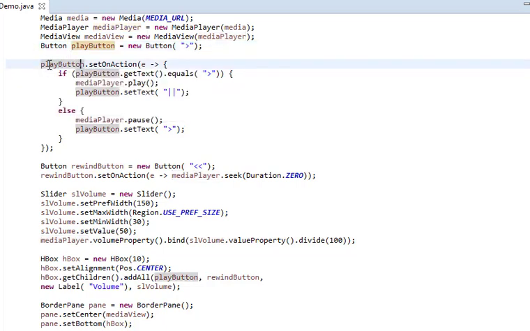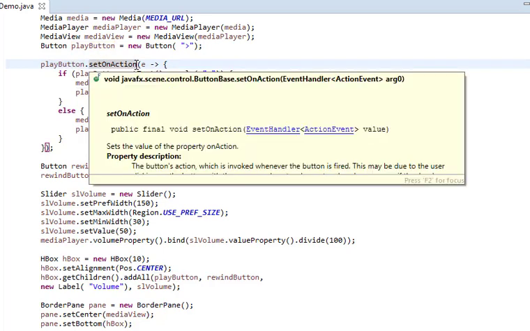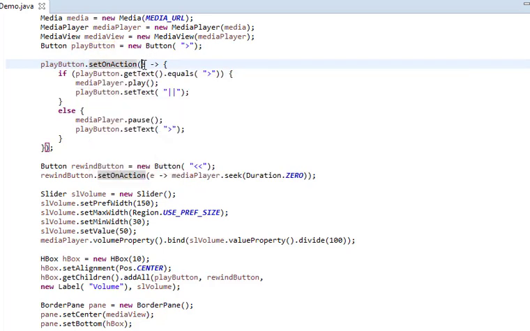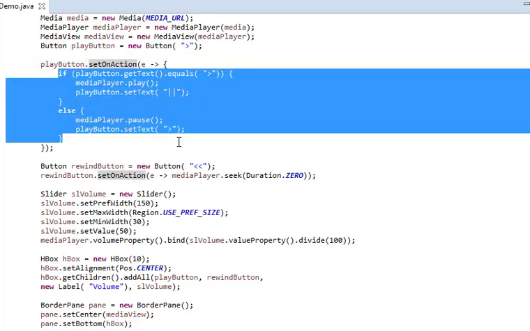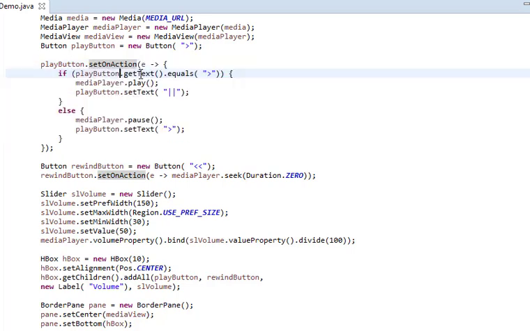Every time that button is clicked, we have a set action associated with it. In other words, we're listening for changes in that button. We use the lambda notation here, and we have code which has an if statement. This is the response to the event. We check the text value of the button to see if it's equal to the forward symbol.